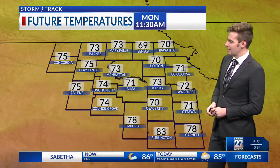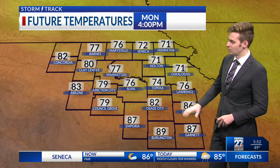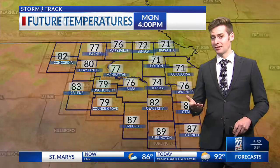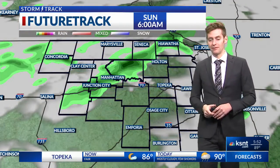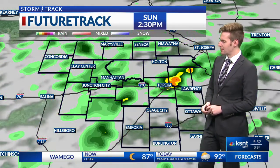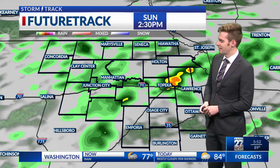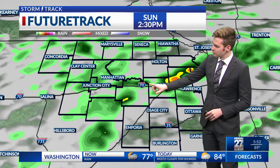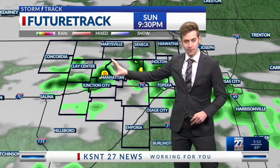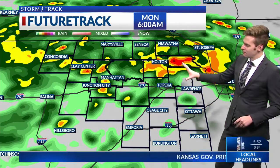Early Monday morning, 70s to wake up to, and then by the afternoon, depending on how much time the atmosphere has to recover, we could be seeing lower 80s again. I'm not on board with the 70s just yet, but we're watching that closely for a potentially even cooler day heading into the beginning of the work week. Isolated showers this morning moving throughout the area — most people as far south as Emporia and Burlington have a good chance to see at least an isolated raindrop or two today, maybe a thunderstorm, especially heading into the afternoon hours. That front is going to be hanging out right along the I-70 corridor through the evening and into Monday as well.